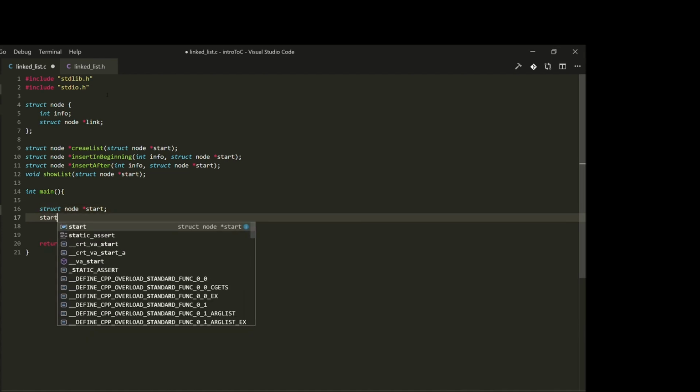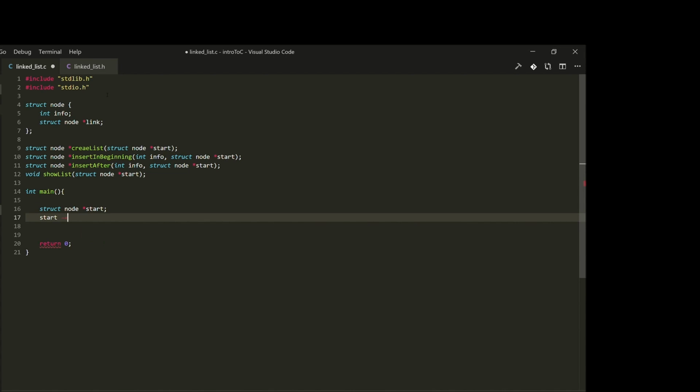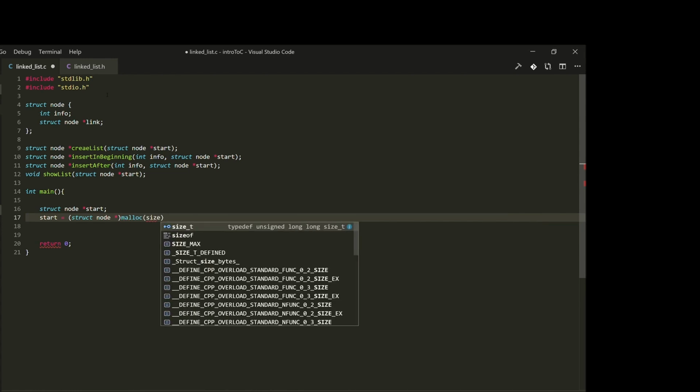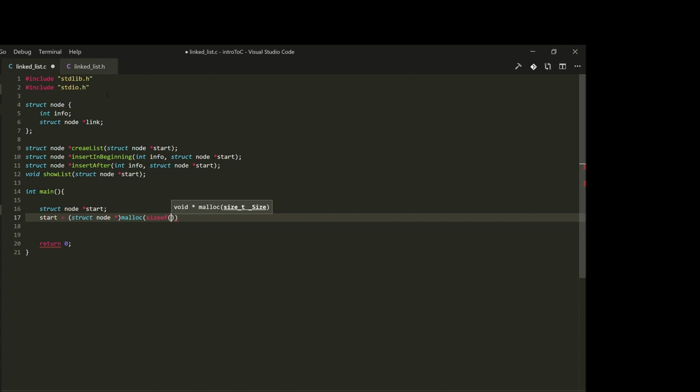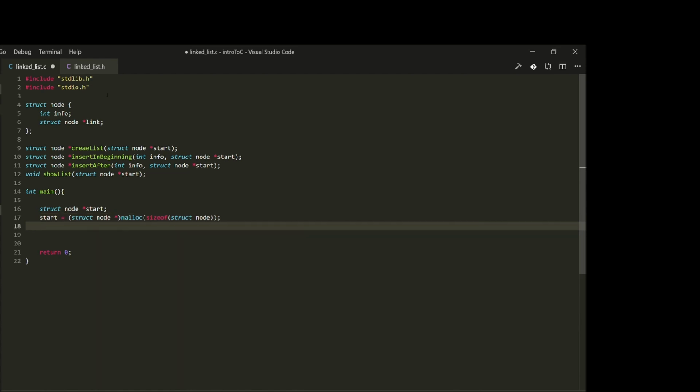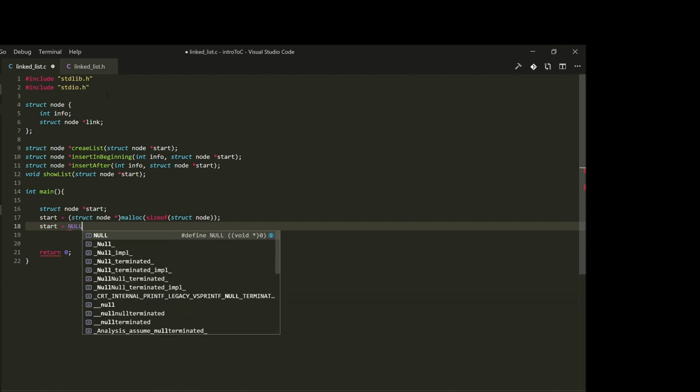So start equals struct node malloc, memory allocation, and it needs to be the size of our type struct node, so we can store a link to the next node and some info in this little box of memory, this little node. We want to start it off as null, so our list is going to be empty and start's going to be null.